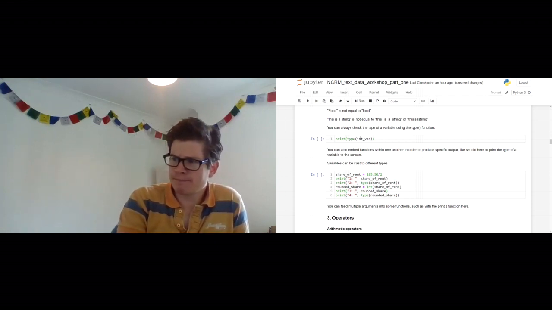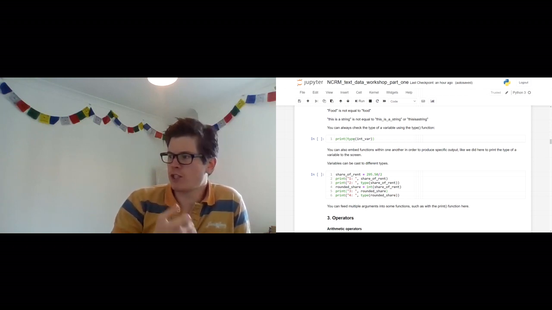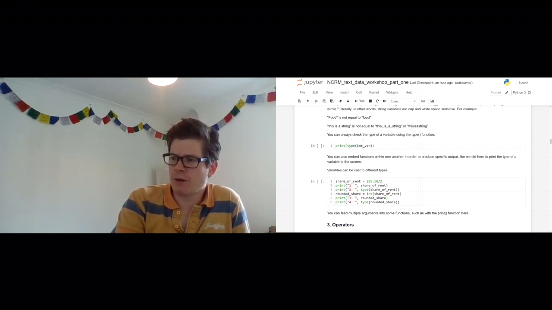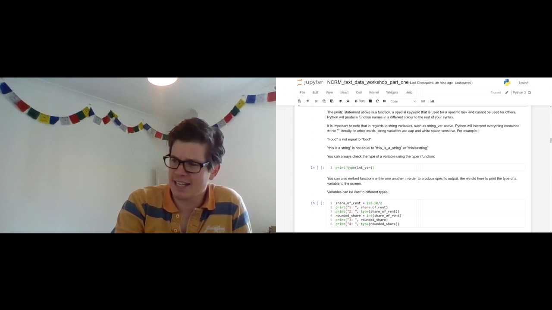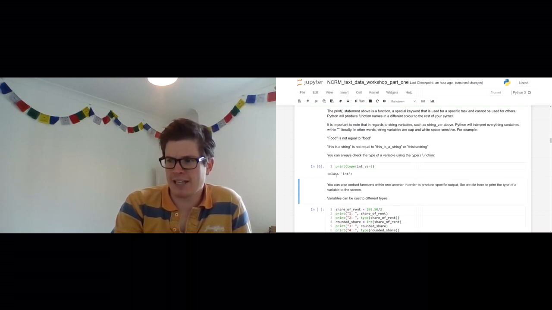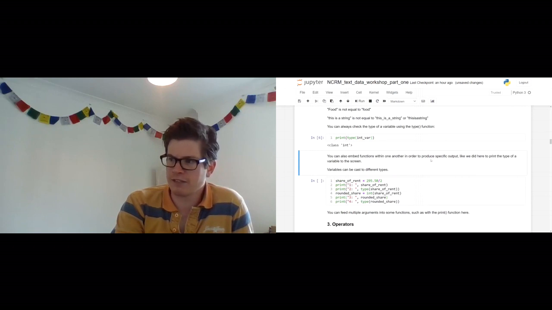Type is another function, okay? And as I'm sure you can guess from its name, type tells you what the type of the variable is. So here I've just said, look, I've got my variable called int var. I feed that into the type function, and then I in turn feed that into the print function, which sounds complicated, but all I'm saying here is, print to the screen the type of the integer variable. I do that, and it prints this out. So it's class int. Okay, so it's telling me that the variable int var is an integer, which it is because we assigned it the number 5.